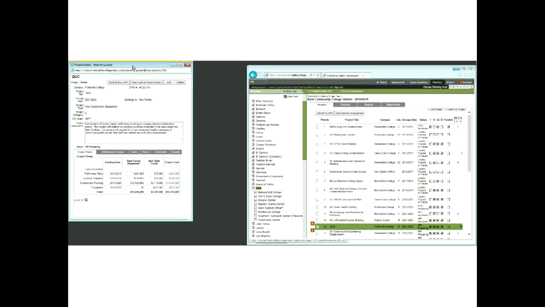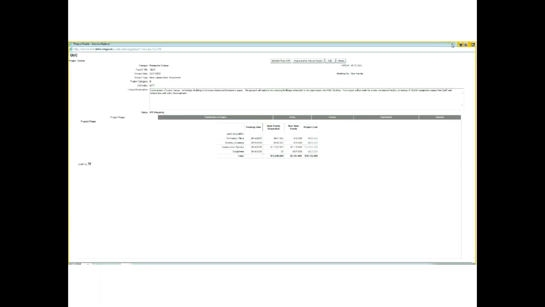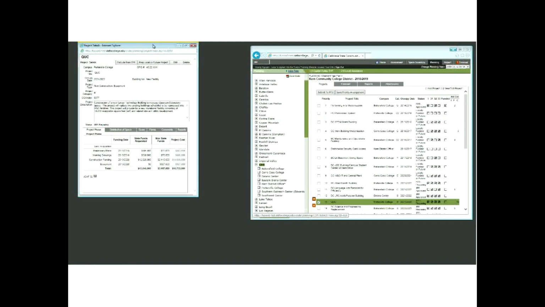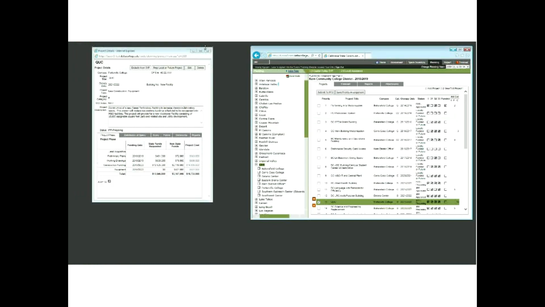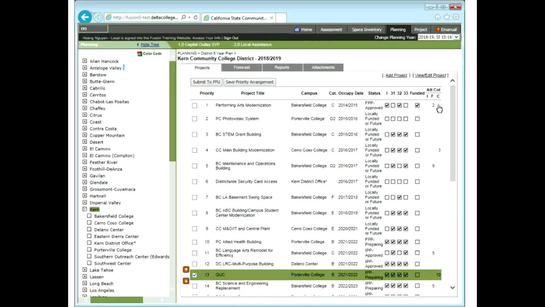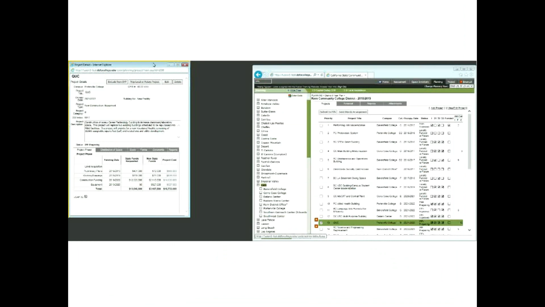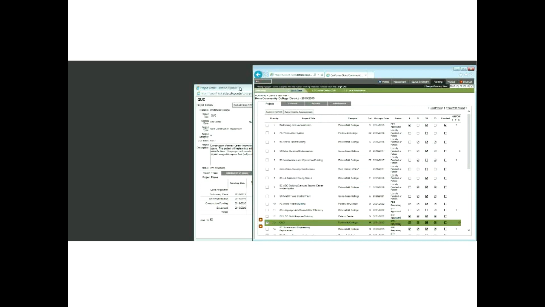Okay, thank you, Sandy. So I'm just going to do a really quick high-level overview of the Q&UC, and it's going to be covered in more detail when we get to the preparing the IPP and the FPP portion. So now we're just going to quickly get ready. Okay, so Q&UC can be accessed through the JCAF 32. So we're going to bring up the JCAF 32. And the Q&UC button is at the very top of your form.